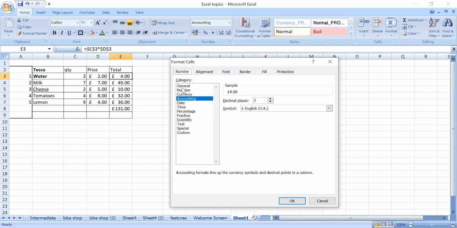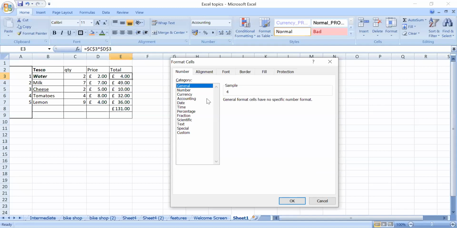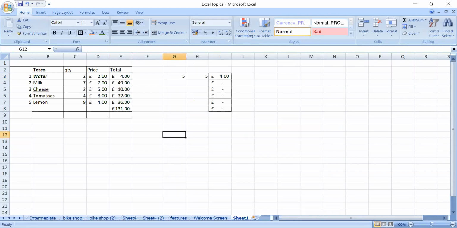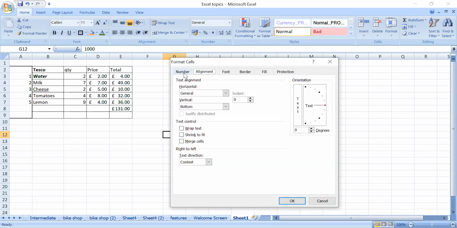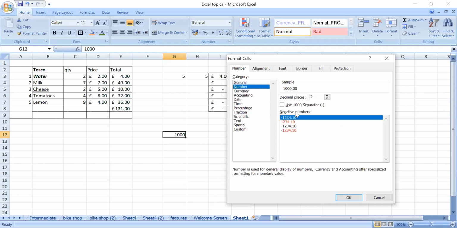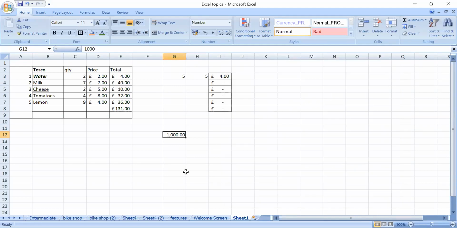Under numbers, you can have your general number, no specific format. If it's a number, you can actually use your 1000 separator. For instance, if you have 1000 and we need to format this, if you go to number, we can put a separator, that will put a comma, and then we want 2 decimal places, and that is it.